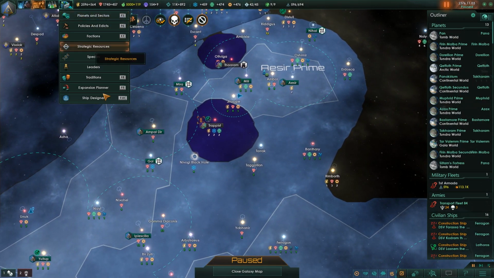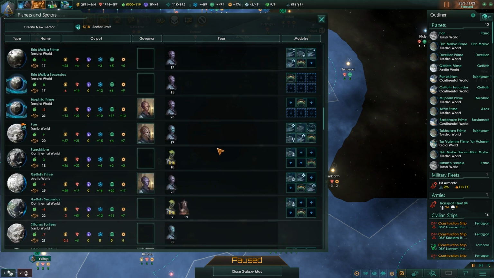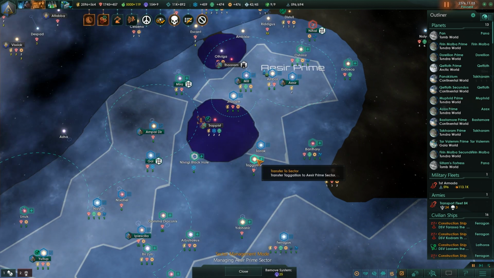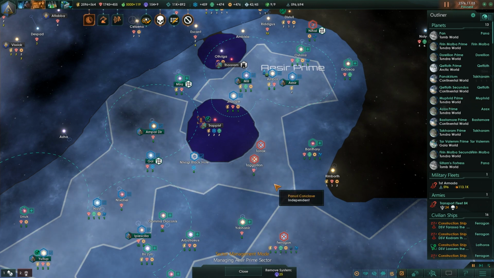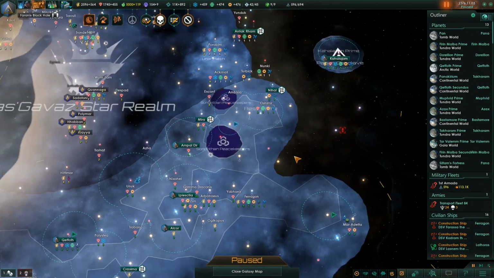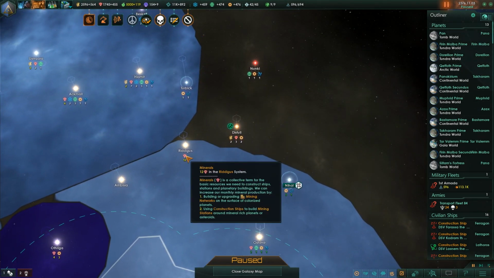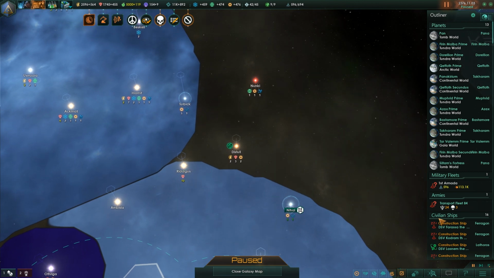The Aesir sector needs fixing. Aesir. Manage sector. There. Yes. Oh, no. This needs to be... This is like a 12 mineral. We need this. Frontier outpost.